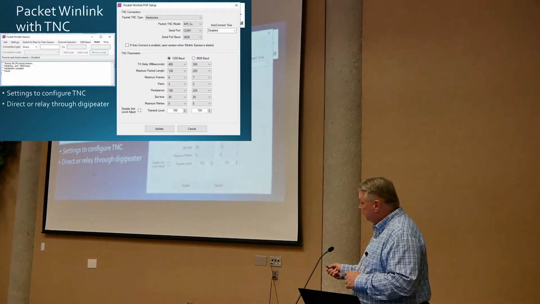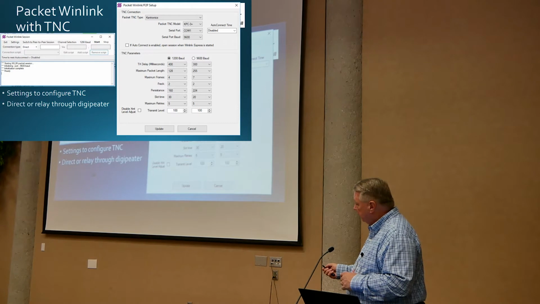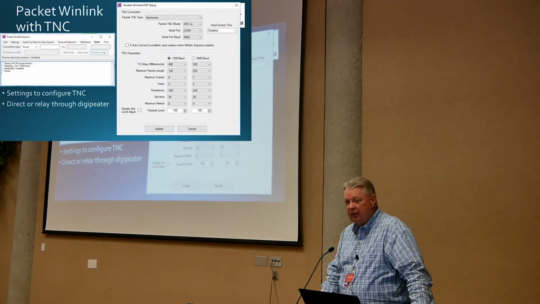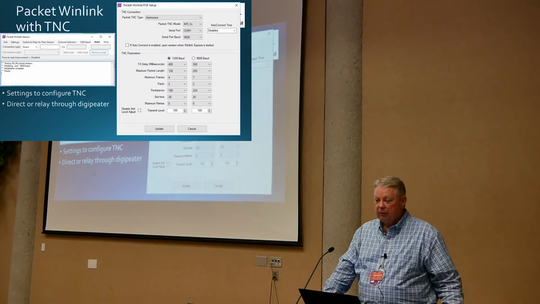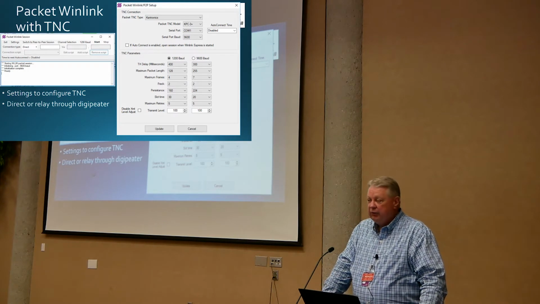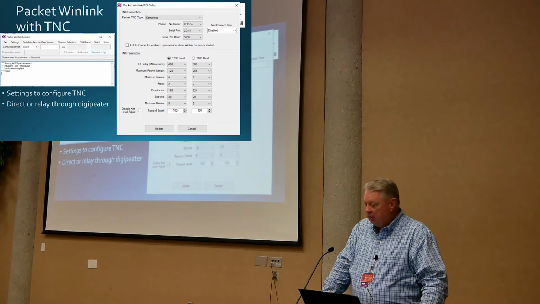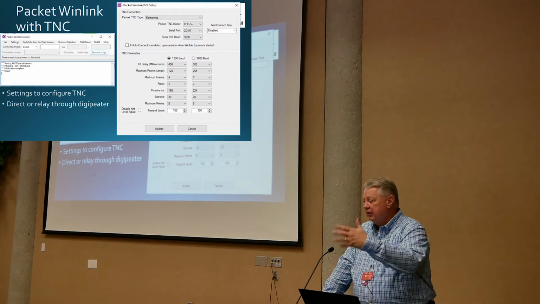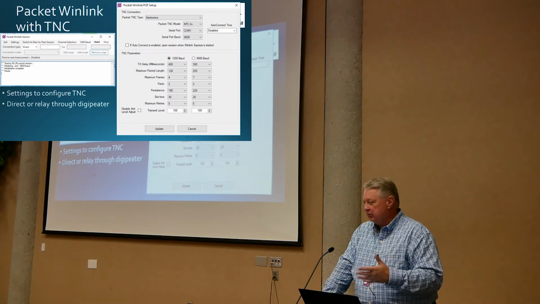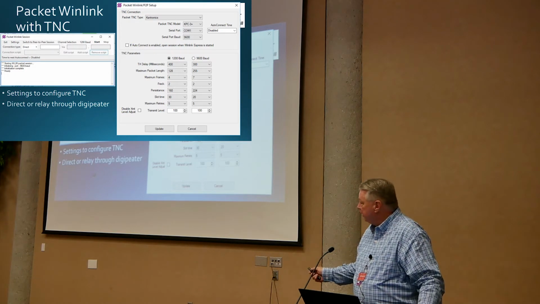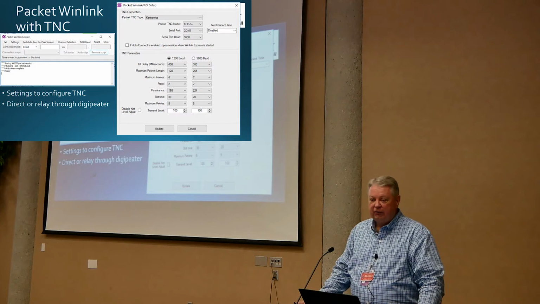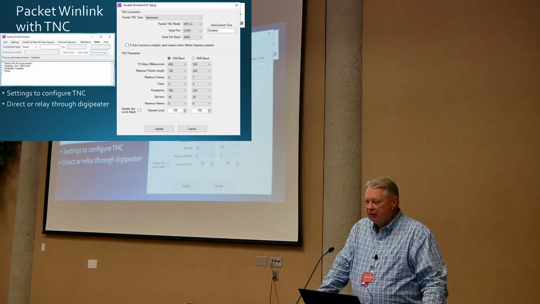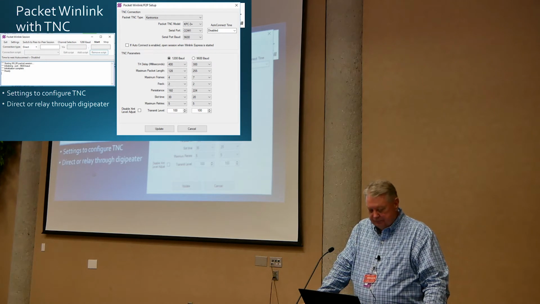If you're going direct, as it says here, all you need to enter is the gateway. For example, I've got an RMS gateway running in the room here as WB4QDX-5 on 145.590. So if you are in your Winlink program connected to a radio and sent directly to WB4QDX-5, your message would go out and you would retrieve any messages that are incoming to you.